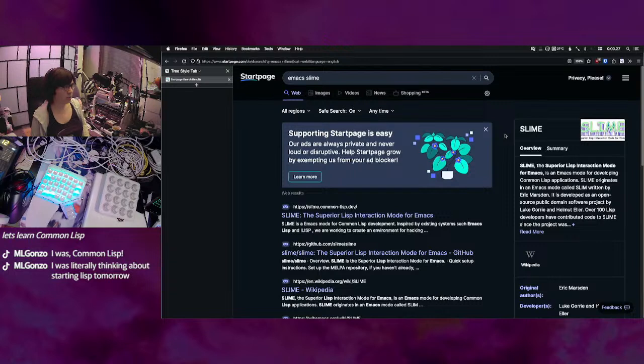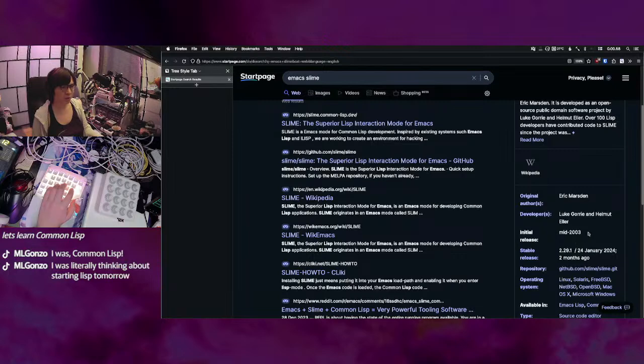And by the way, you don't have to use Emacs for Lisp, but it is probably one of the best, if not the best, editors for Lisp, because it is Lisp-based itself, of course. And a lot of people do use Emacs for Lisp, so a lot of work has gone into the various packages that exist for it.